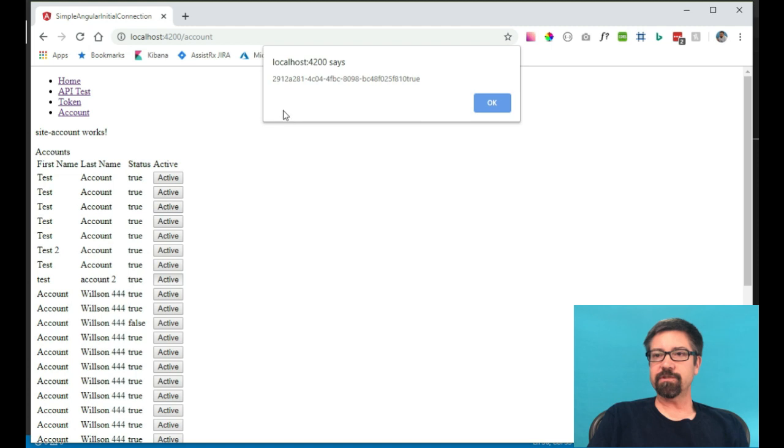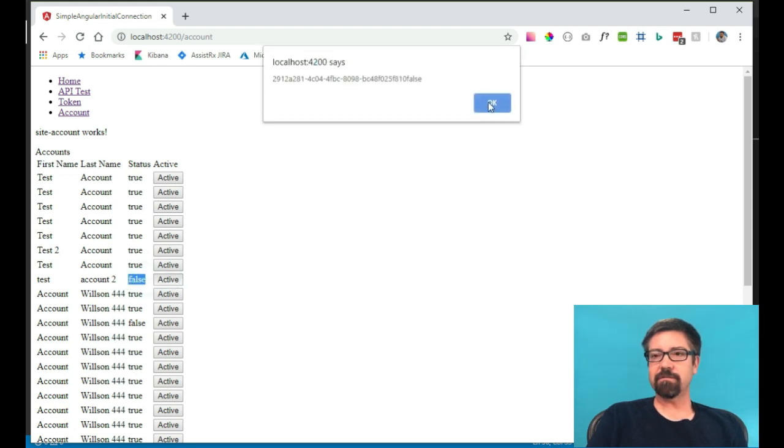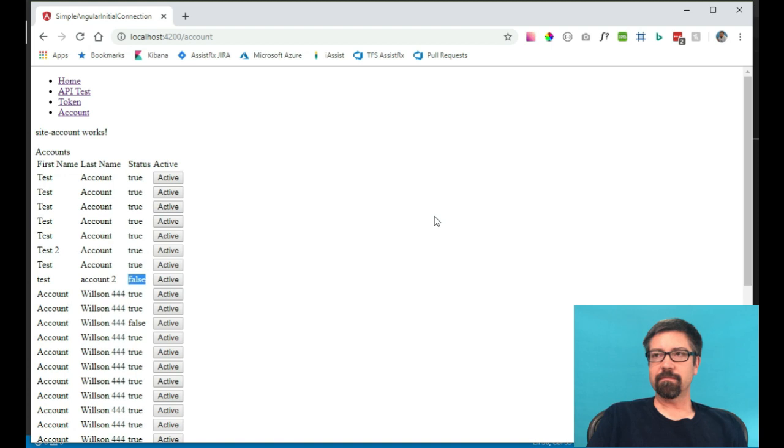We'll go down here, push the active. You see we got all the information that we expected. That's good. And there we go. You see it set itself to false and refresh the UI. And let's just see if it'll return to true. There we go. Cool.